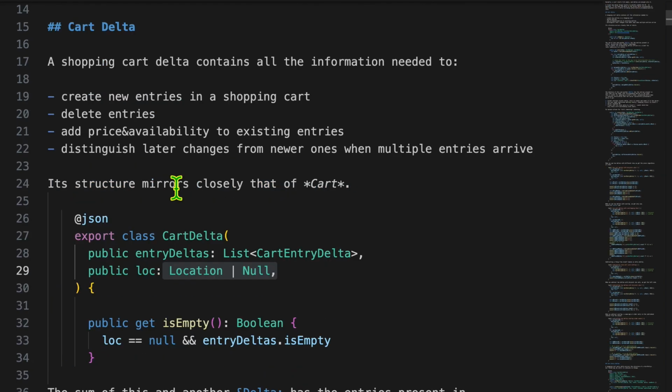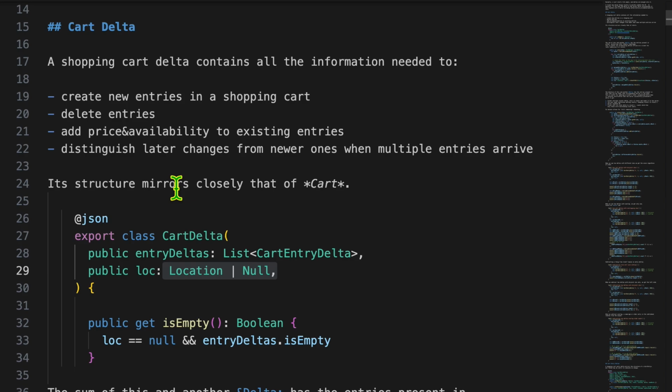Here, we're defining something we call the cart delta. Clients make changes to a cart, and the server needs to augment them with stock information. So clients are sending deltas, the server is incorporating them, and actually the server is sending back deltas saying, here's what changes I actually made, here's the details that I'm authoritative for, and perhaps here's some changes made by other clients that you're not yet aware of.